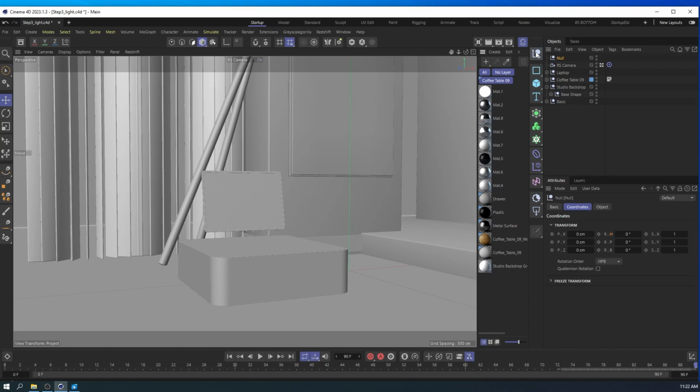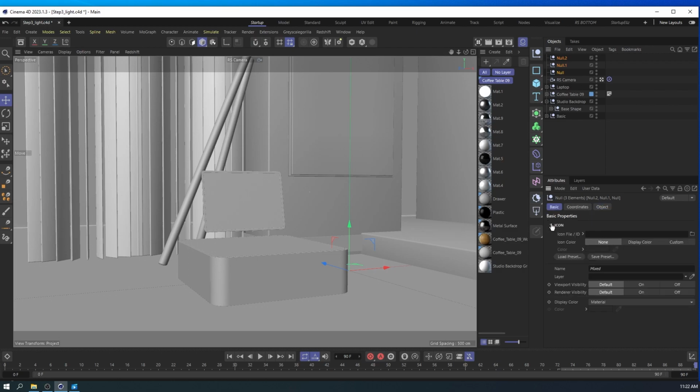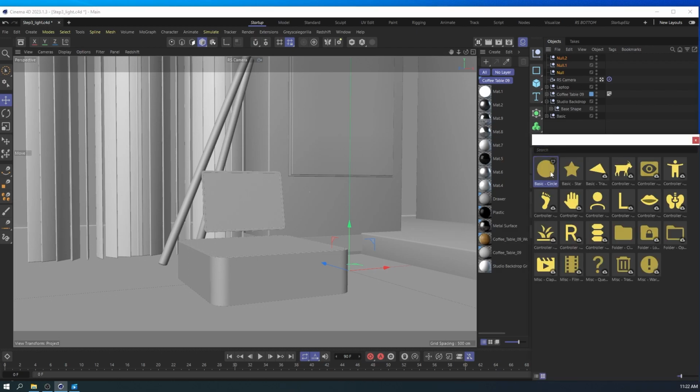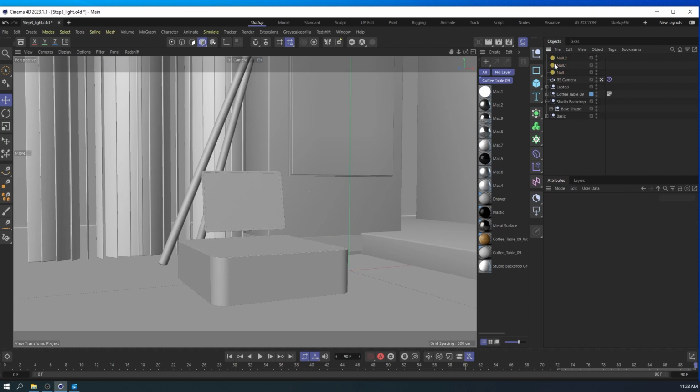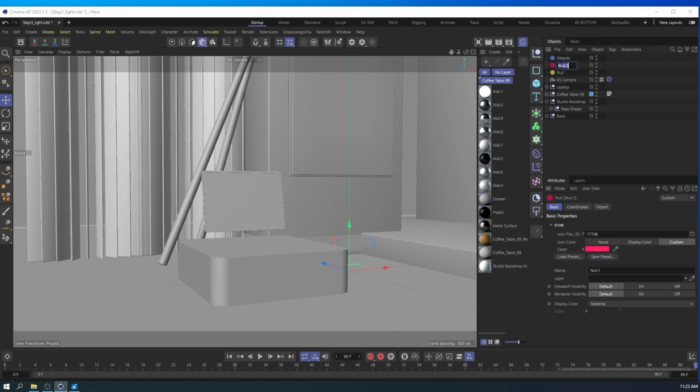The first thing I'm going to do is just quickly create 3 nulls and organize my scene a little. With the nulls, I like to make my main nulls, the icon, just a dot, so it looks different from the rest, and then I like to color it. I will also save you the pain of watching me organizing my project, so hold on a second.